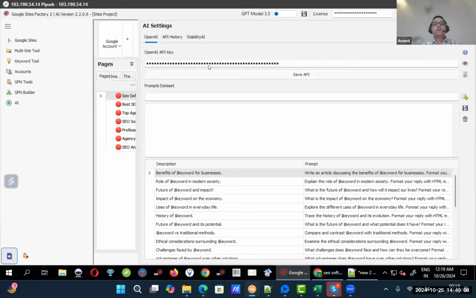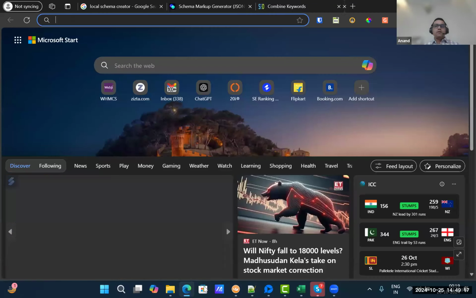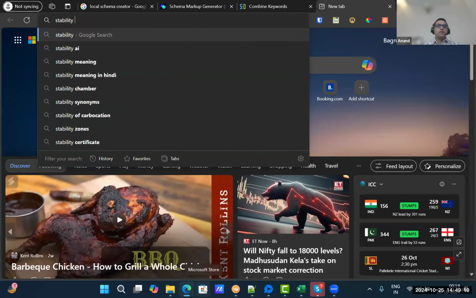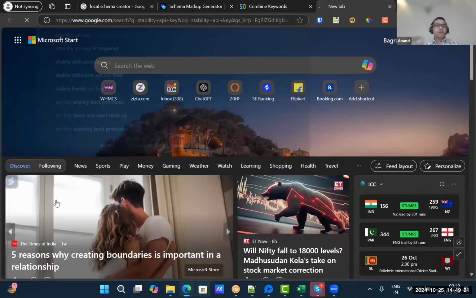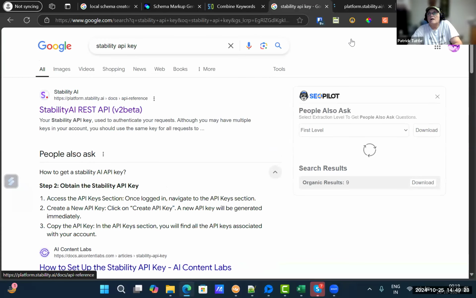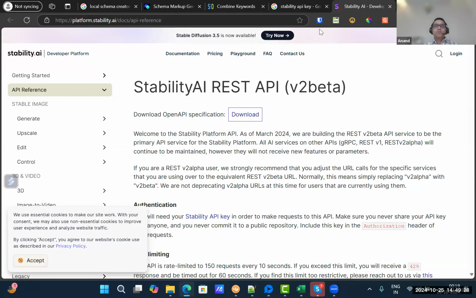So when you have this key, DALL-E is already there. Then there is another key, that is Stability AI. Let me get the Stability API key. Let me get that URL. It's this one.